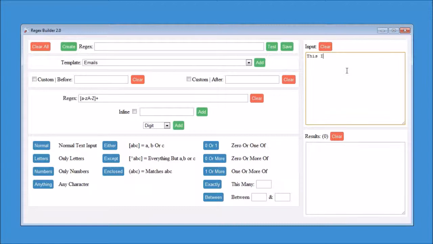Like this is crazy case, and then it's looking for 1 or more of them at a time, right? So that's what you get: the first result contains the 4, and then it contains the 2, and so on. So exactly, let's say we only want, again, letters, and we want exactly 2. And create that and hit test, and it's going to give you the groups of 2 letters.